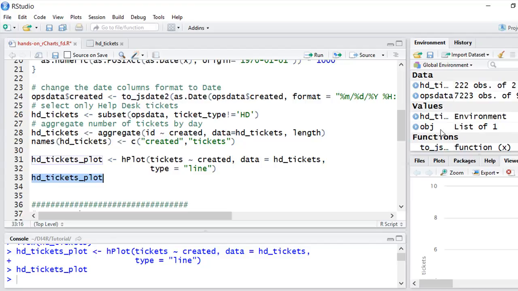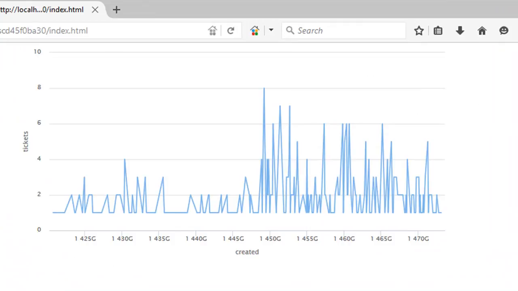Unfortunately, my RStudio is zoomed in, so you don't see it in my viewer box, but I will click on the button to view it in browser, and that's our chart. It doesn't look very attractive at this moment, and also you will notice the numerical values for dates. So that's your POSIX format. We will also need to change our x-axis label to say something more coherent than just "created".